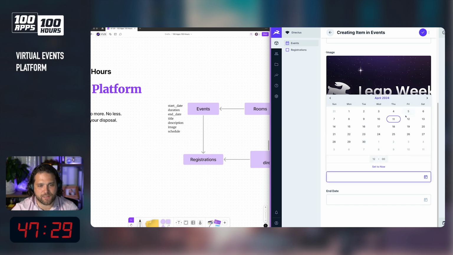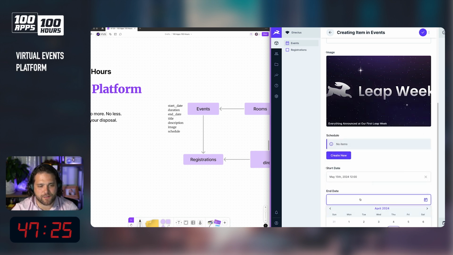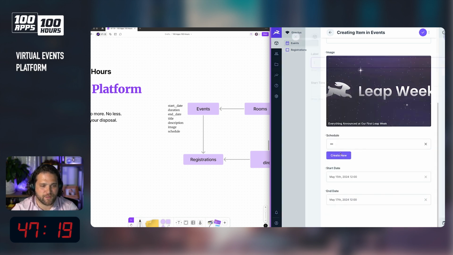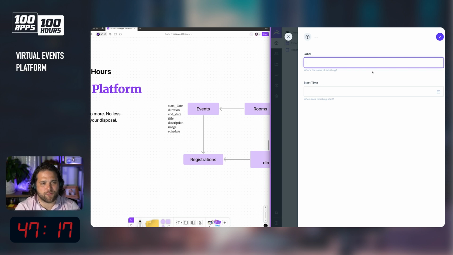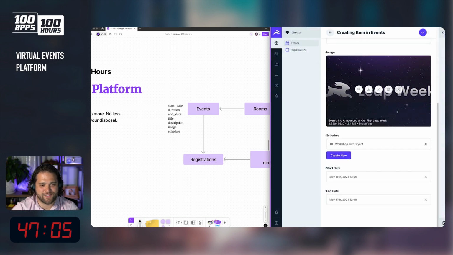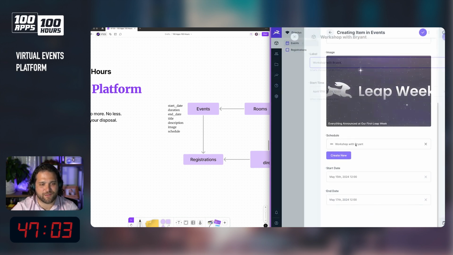And let's set a start date for this. Let's say May 15th. That's a good date. Maybe this runs 2-3 days. Great. So for our schedule, we've got workshop with Bryant. That is on, I forget what day we did this now. The 17th. Oh, that's May 17th.